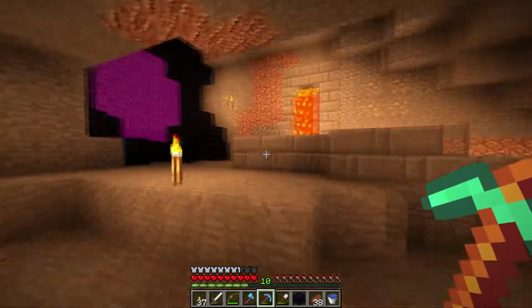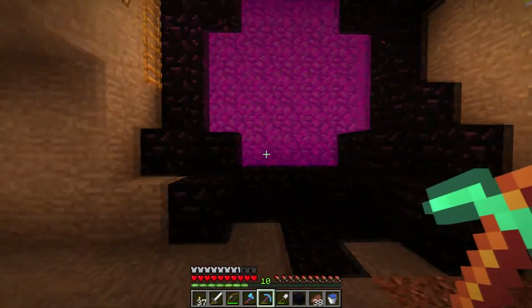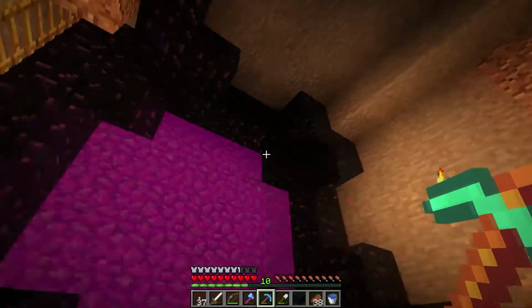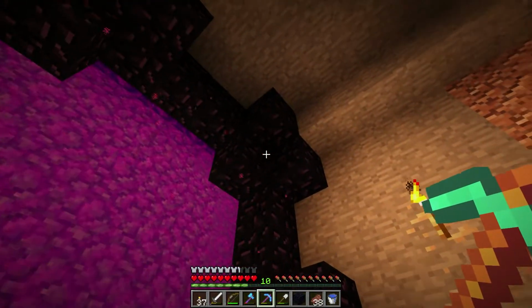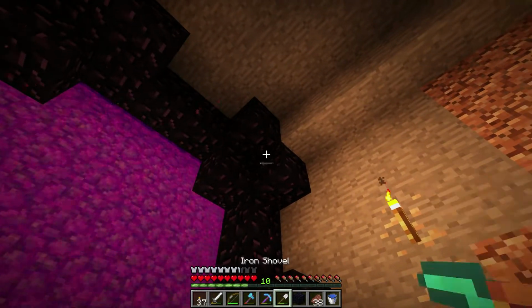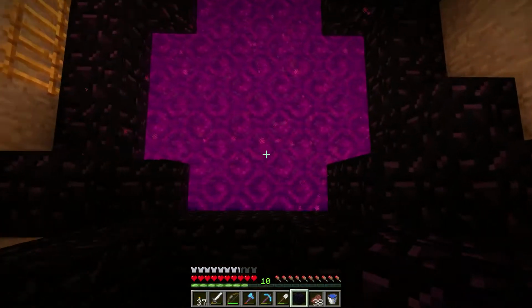But I did come over here and I did do something with this portal. I threw up some more obsidian around it. I've got this kind of 5x5 indented thing going on here. I think I might like to bring this out, these two out, and this one out, another one. Right? But I'm saving this brick for something on the other side. So that's what this looks like.